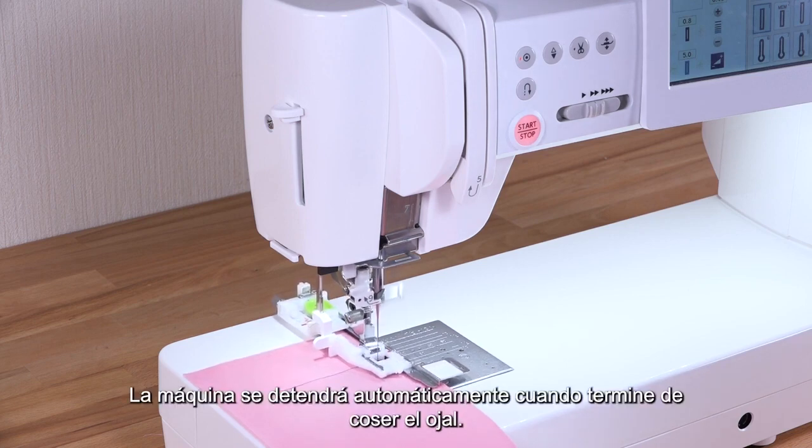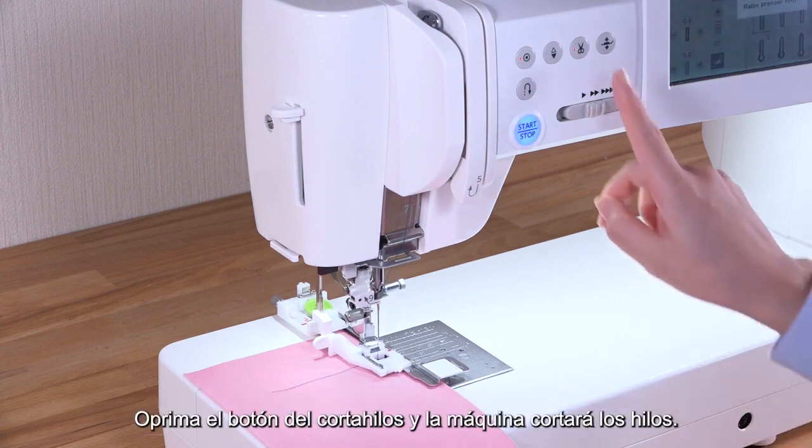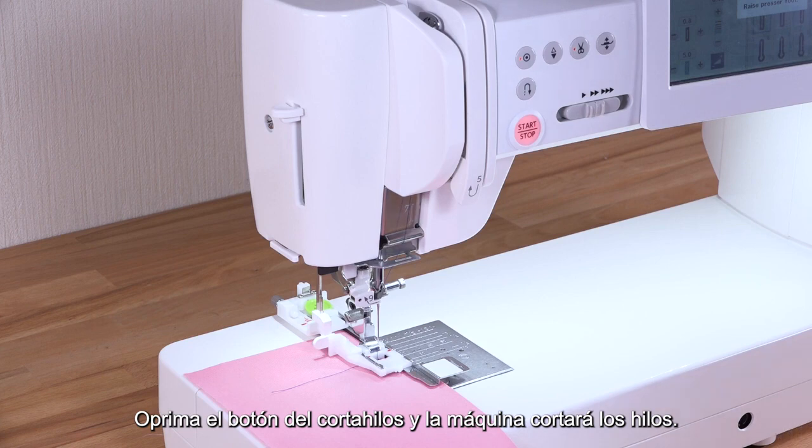The machine will stop automatically when the buttonhole is complete. Press the thread cutter button and the machine will trim the threads.